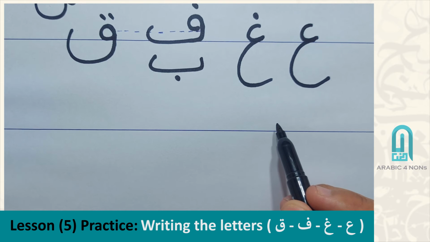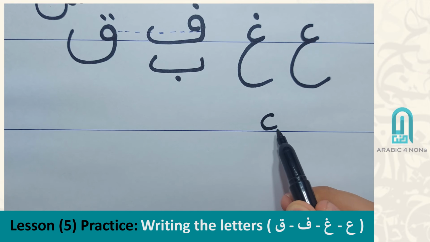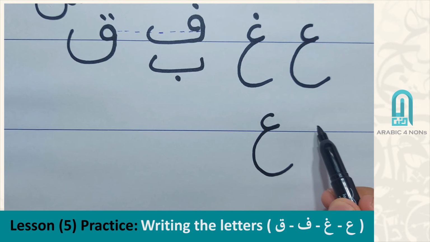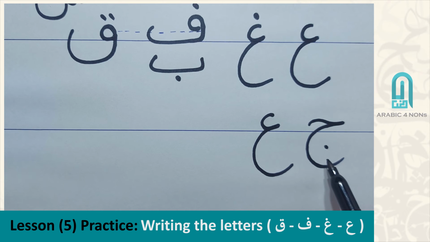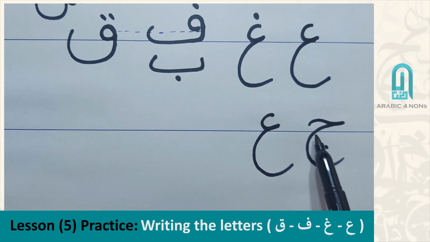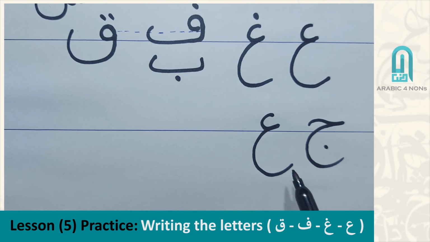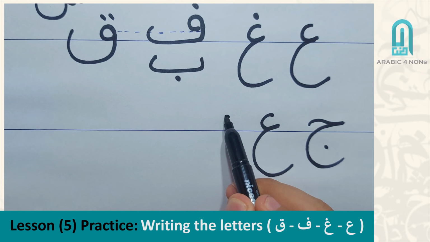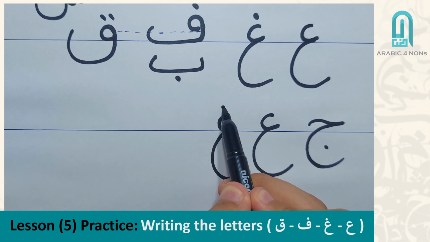The first group, letter A, we start a little up the line, small curve anti-clockwise, and then a bigger curve below the line. This curve here is the same curve in this group of letters: J, H, and Kha from the second lesson. Both of them have the same circular curve which is going below the line. Okay, this is letter A, no dots. The second letter in this group is the same shape, letter Ra, circular curve, and then another one going below. And don't forget this dot.